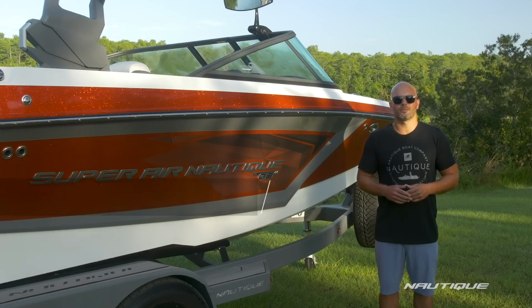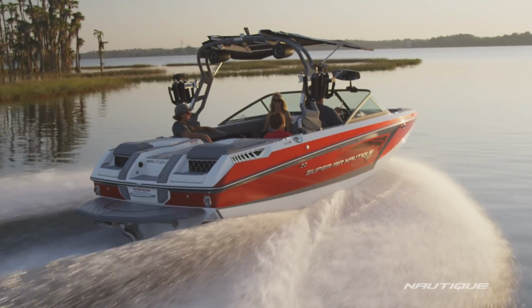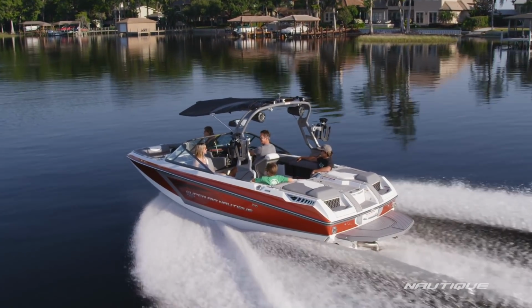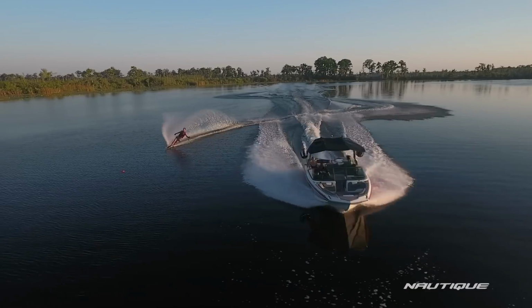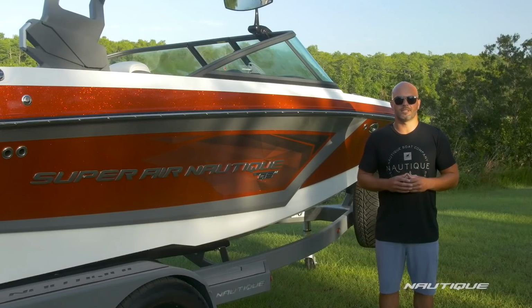Today I'm going to walk you through the 2019 Super Air Nautique GS20. If you're a family that likes to experience every part of the water sports lifestyle, the GS20 is the boat for you. We've incorporated features from our award-winning G23 and our record-pulling Ski Nautique to bring you the best of all worlds here on the GS20. We call it versatility without compromise. Let's go check it out.